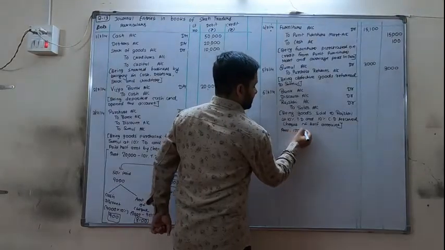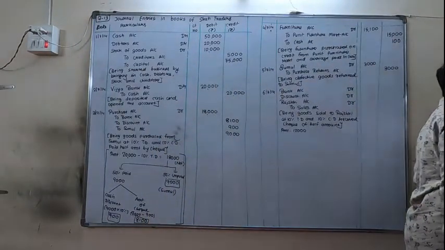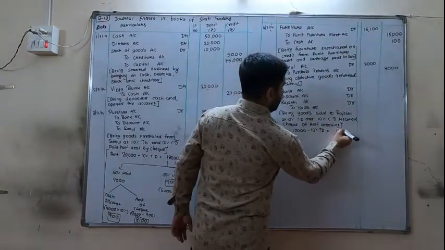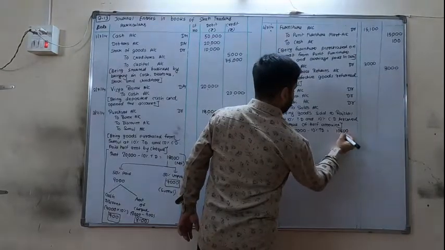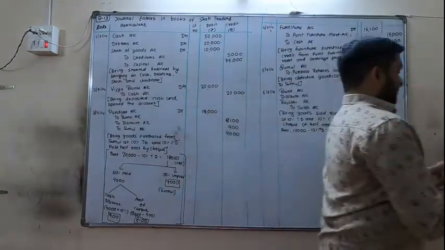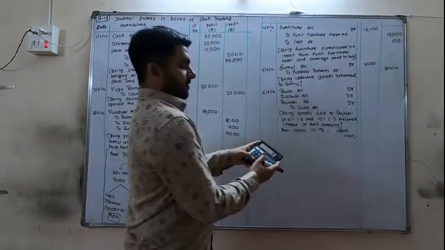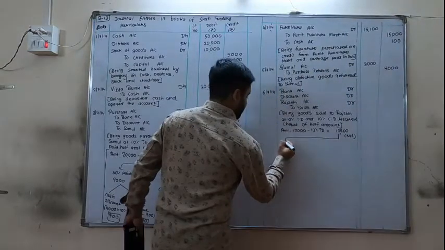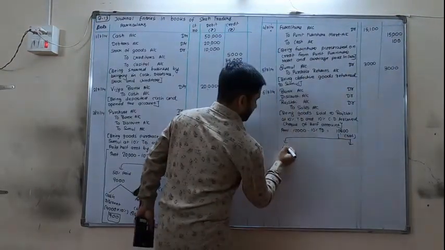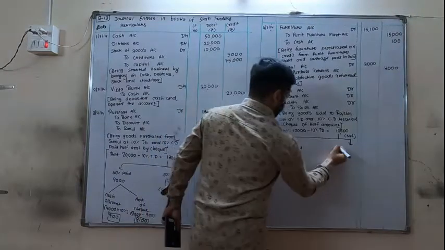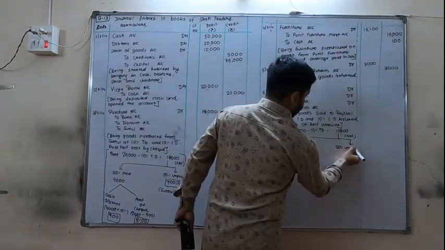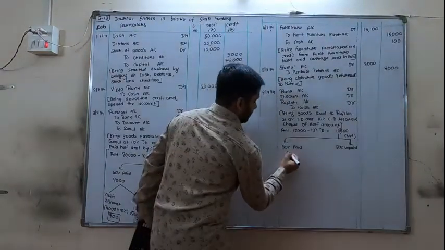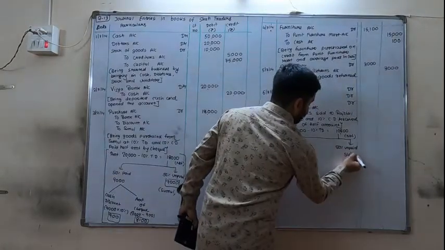Now goods are of 12,000, I think. Yeah. Minus 10% TD, so it will be 10,800 net amount. Let's do it on the calculator and verify. 12,000 minus 10 percent, so 10,800. Again same thing, half is 50% paid, 50% unpaid. So half of 10,800 is 5,400 on both sides, 5,400, 5,400.